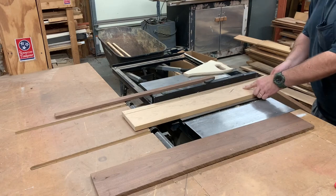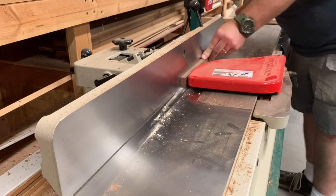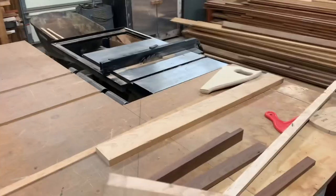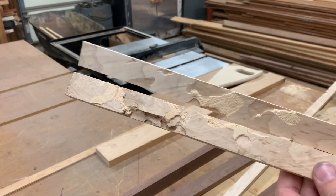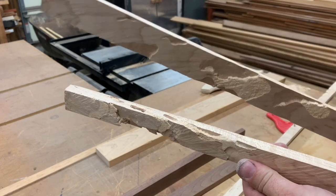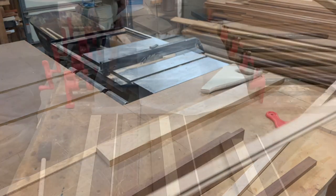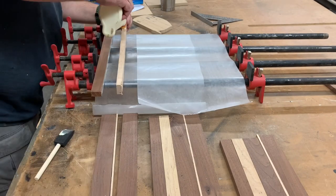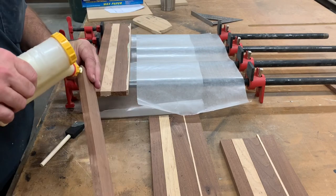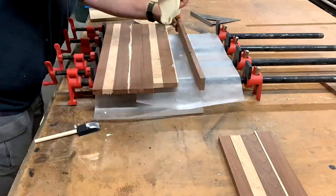Now we're going to cut up the strips of our different species that make up our camper. Once we've cut them we're going to take them over to the jointer and clean up both edges. Inside part of the maple I found lots of wormholes — I just thought this was kind of cool. That's on one end but the other end is perfectly fine. Now that we've got all our strips cut and edged, we're going to glue them together. I've set up my pipe clamps so that we can glue up several blanks at once, and I've put some wax paper down so that any glue squeeze out doesn't stick.